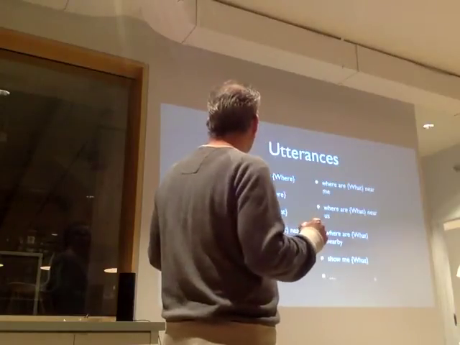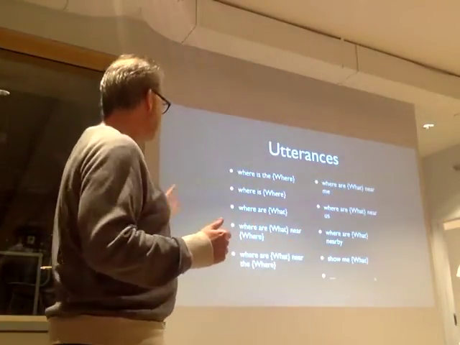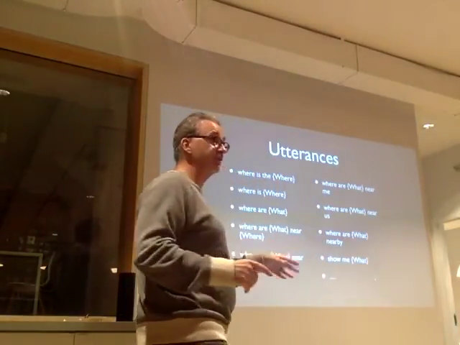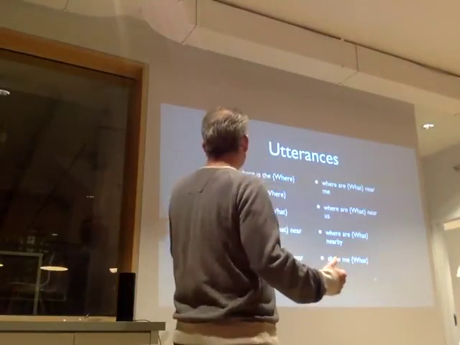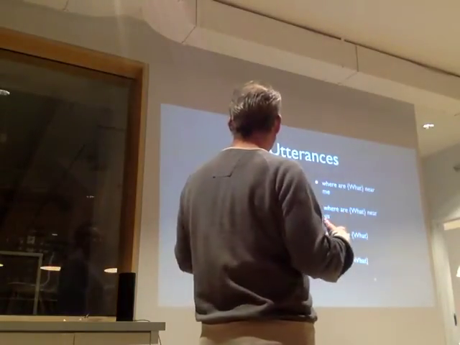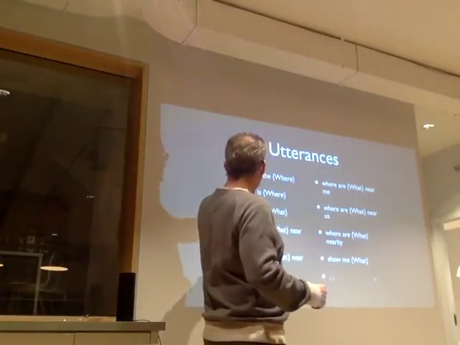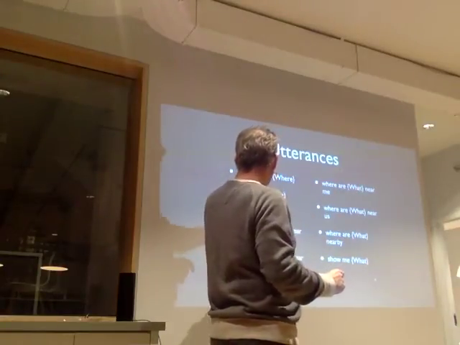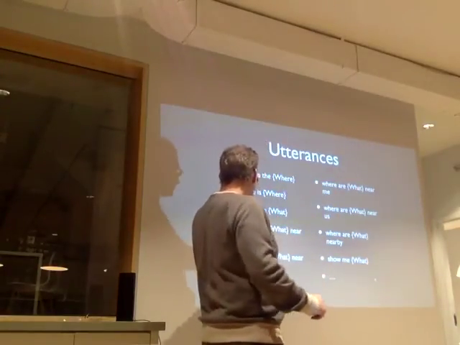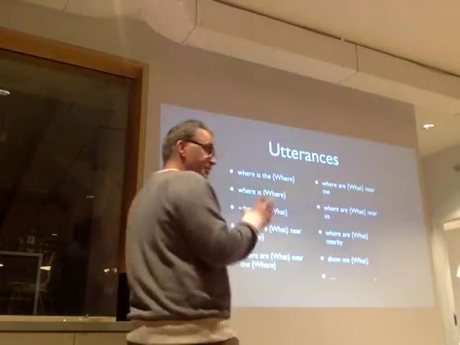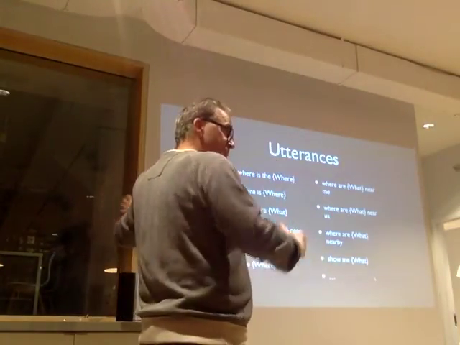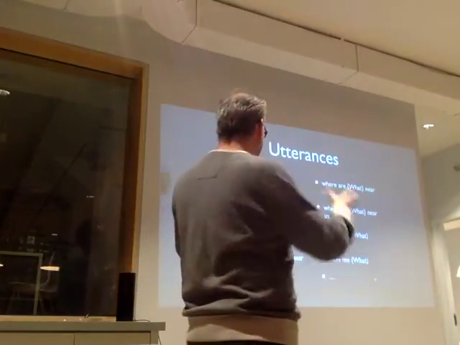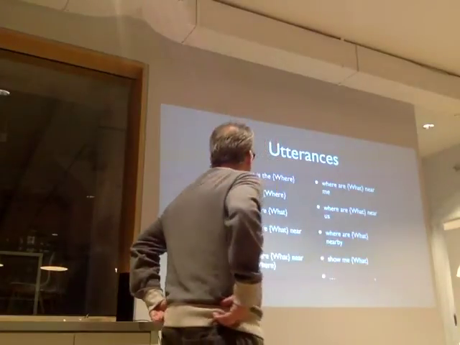Okay, next. And then what you do is you make a list of utterances. And so literally you program Amazon, you put it in this list. It's much longer than this, but once again, it's all in source code. Where is the where? So where is CN Tower? Where is the CN Tower? And it will try to come up with a way to match these things up. Where are skating rinks near where? And so on and so forth. What it does is it looks at those two previous pages. There's a where list, a what list, and it basically tries to match up what you said and put it in there and give you a sensible answer.